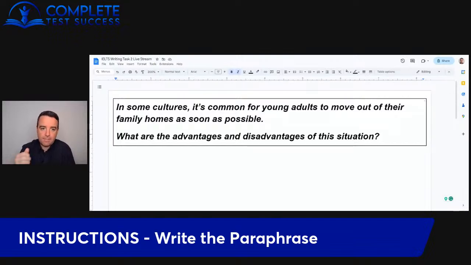The most important thing, it has to have the same meaning and it has to be clear. Those are the most important things. So two things. Does it have the same meaning? Is it easy to understand? After that, the range of vocab, how many words you change, changing the grammar, that comes next. So more important than changing every word is having the same meaning and making sure it's clear. So when you're ready, share your answer with me in the comments and I'll have some feedback for you.